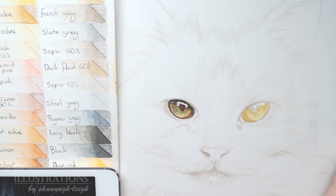I'm also adding a little bit of dark flesh 50% because I thought it needed a little more colour. Alternating — putting one colour down, then another — builds up layers slowly and creates the depth I'm going for. When I'm happy with that rough base I wet it again with a damp brush to activate and blend all the colours together. I like to work from the lighter colour and push it into the darker colour, because pushing the darker into the lighter tends to lose the tone I've built up.